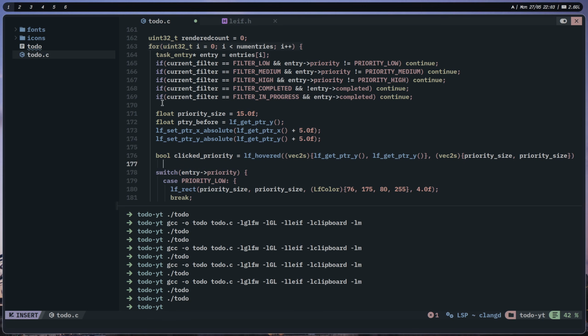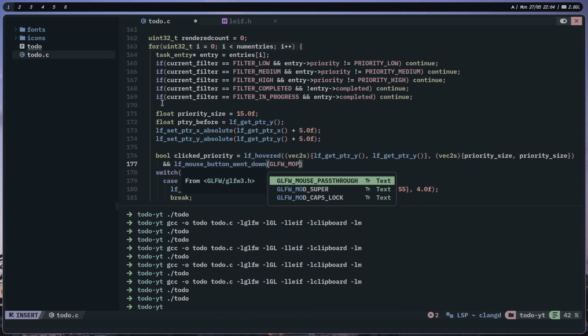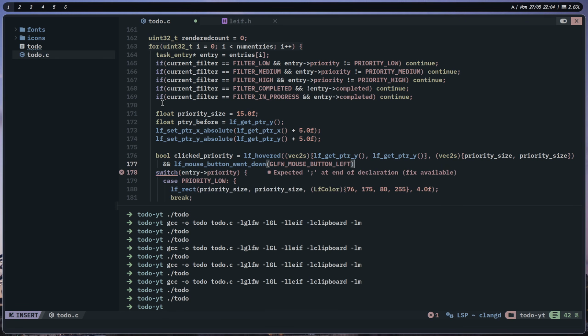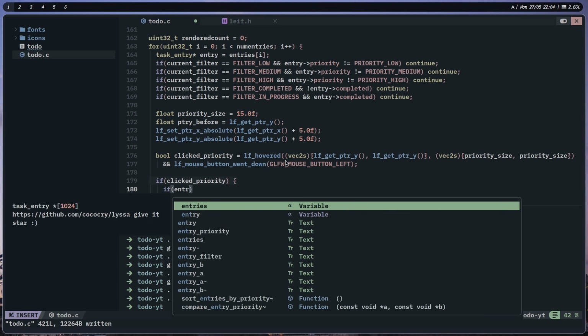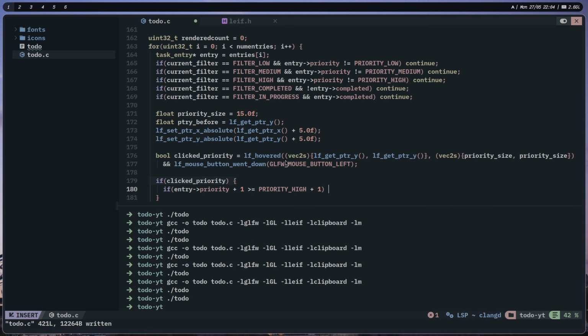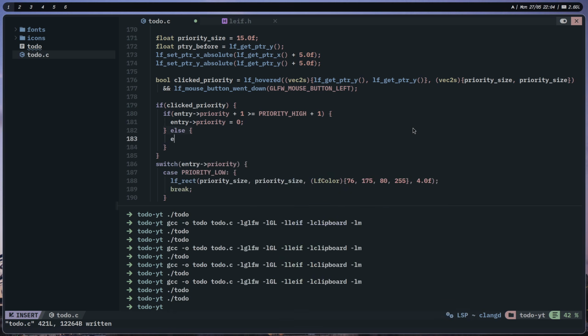So if that area is hovered and the mouse button went down, GLFW mouse button left. So basically if you're on the thing with the mouse and pressed, then you click the priority thing, and if you clicked, we say if entry priority plus 1 is greater than or equal to priority high plus 1, so that's basically the priority count, we say entry priority is equal to 0, and else entry priority plus plus, and that cycles it.